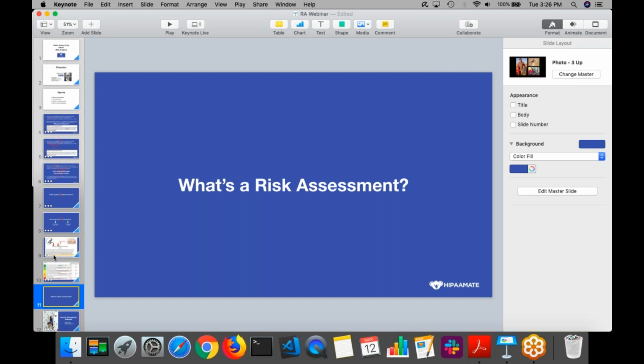So we're going to jump into what is a risk analysis. But the risk assessment, sorry, one last little point on this, and then I'll leave it alone for a while. It's a waste of time, right? Just because there's a free tool out there doesn't mean you should use it.